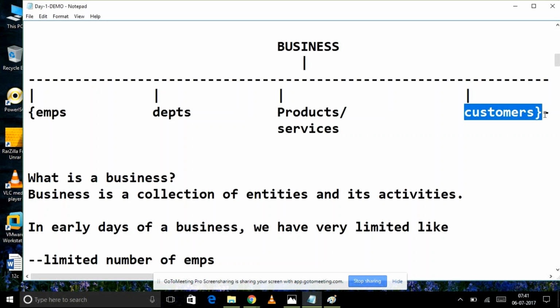Whenever the data is increasing, simple logic: if there are 100 lines, searching for information is easy and it will take less time. If you have 1,000 lines, it will take more time than 100 lines. If there are 10 lakh lines of data, it will take a lot of time to search for the data, and if you want to do anything, it will take a lot of time. So whenever the data is growing day by day, at some point we are unable to manage it manually.